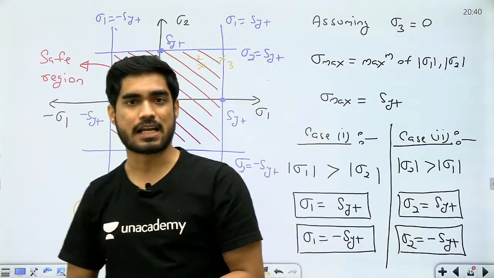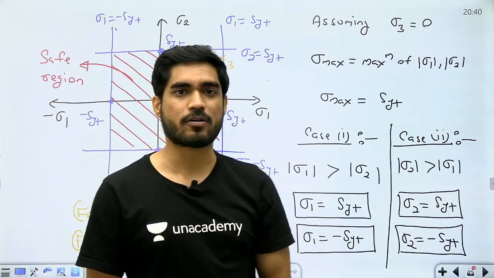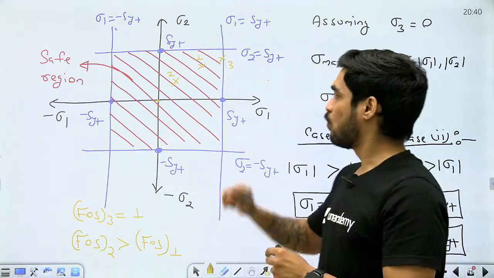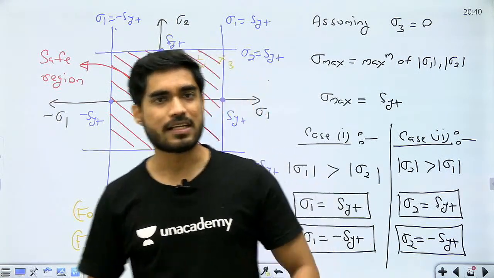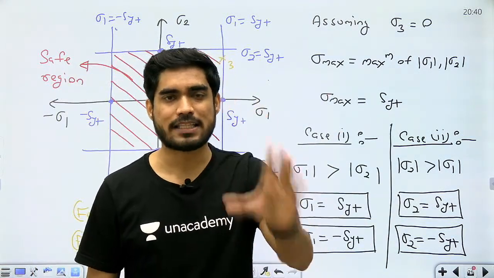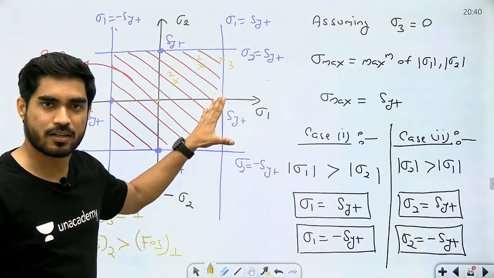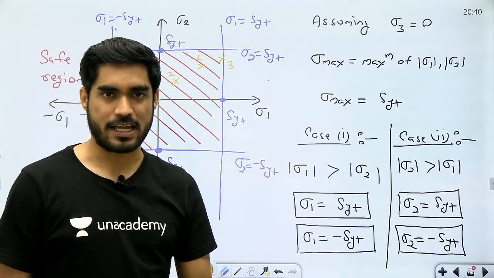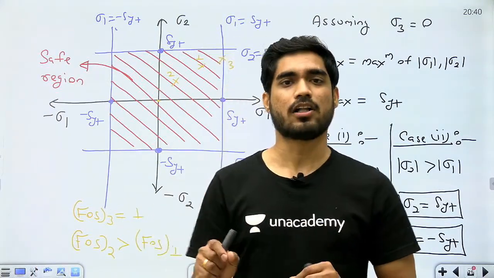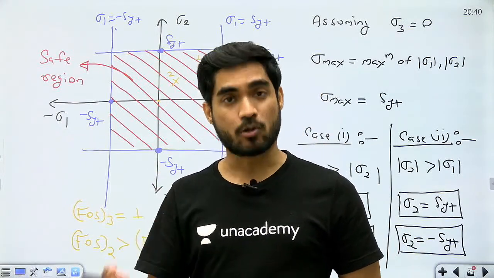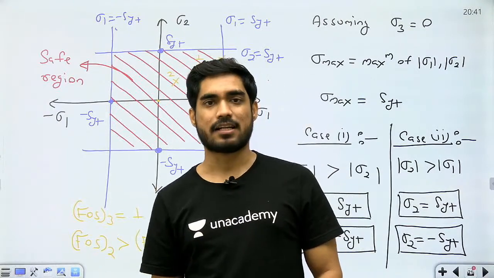So beta, for every theory of failure, we are going to get a diagram like this. हर theory of failure के लिए आपको एक ऐसा diagram मिलेगा. So we need to understand how we are going to find this diagram. For every theory of failure, we need this diagram, and after drawing all these diagrams, we are going to make a comparison also. हम theories of failure के बीच में comparison भी करने वाले हैं based on this diagram. Practically also we need to compare the theories of failure, which one is more accurate, which one is more conservative. All those things will be based on this diagram. So beta, in order to do that comparison, we need these diagrams.